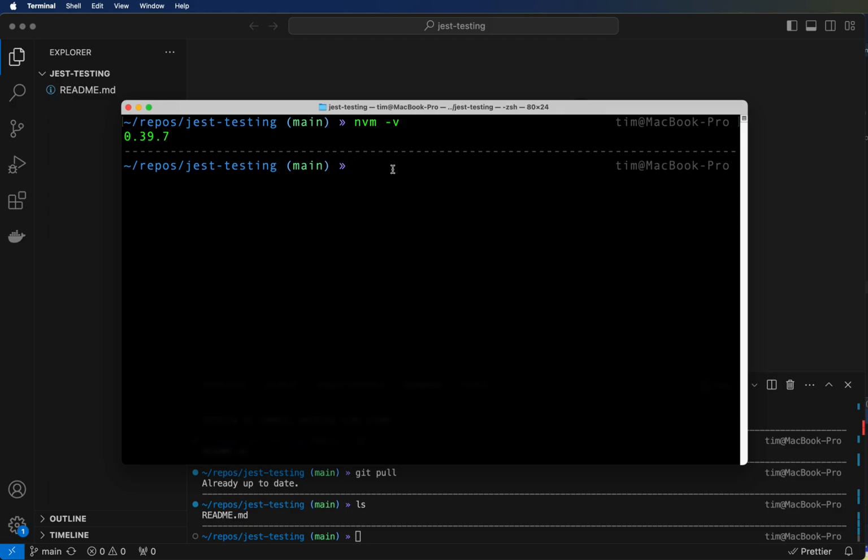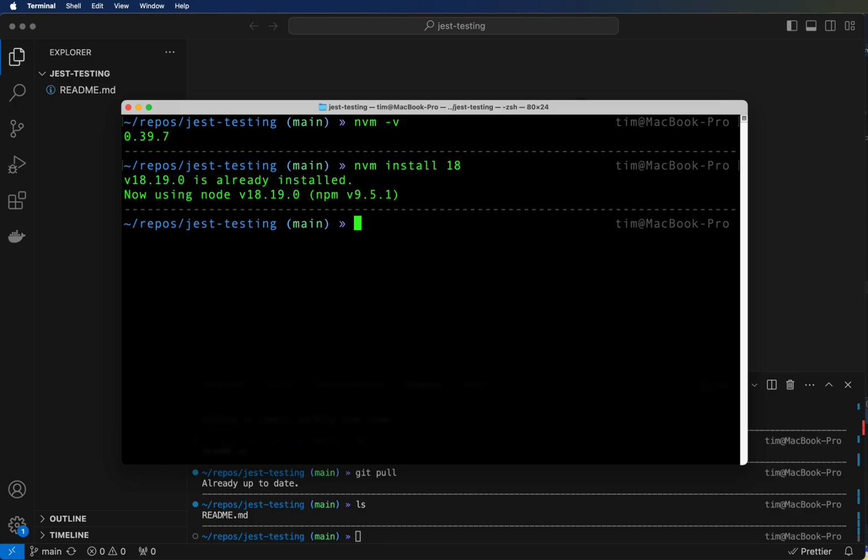So we are going to want to use Node to install Jest here. But first we're going to start with nvm -v, and then we're going to actually use NVM, which is Node Version Manager, to install Node. So we want to say nvm install 18. We're going to install version 18. If you run that, mine says it's already installed because I've already installed it, but yours should have a lot of output. It takes some time. It installs it, and then it finally says it succeeded.